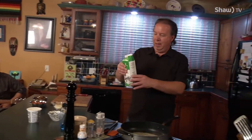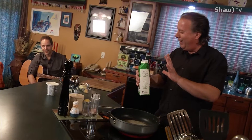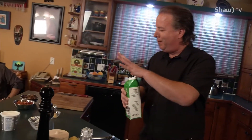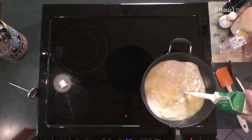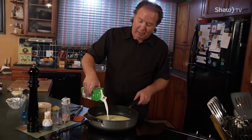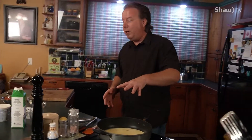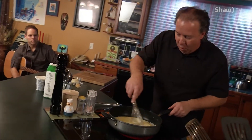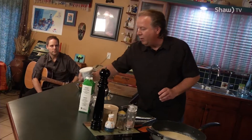We're going to put in roughly about a half a quart — a little bit more. We don't judge, we don't measure. Just throw it in, get it all in the pan. If it starts to thicken up and you want it a little thinner, just put a little bit more cream in. Want to get that to a nice rolling boil. Now, what's going to thicken the whole thing up is when you put in the cream cheese. You can just take regular cream cheese — we're going to put in about half of that container, a little bit more than half.